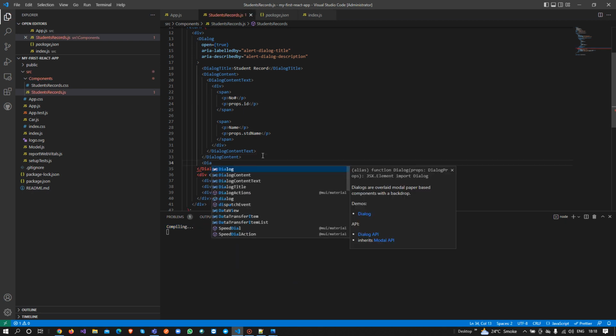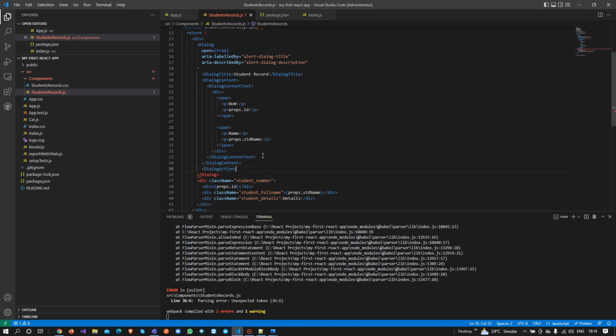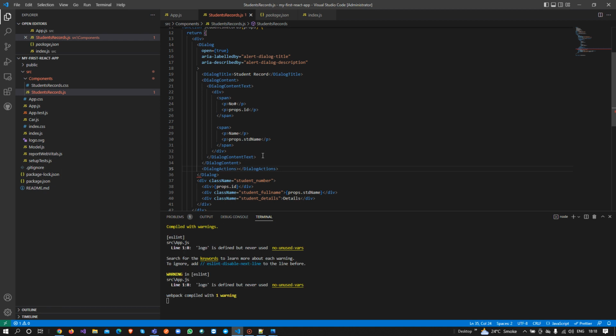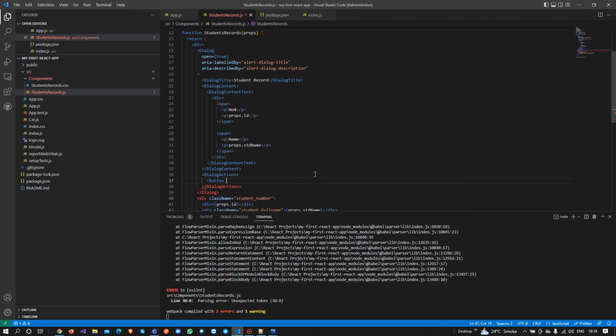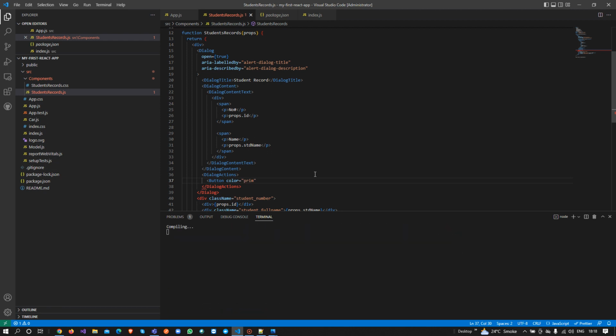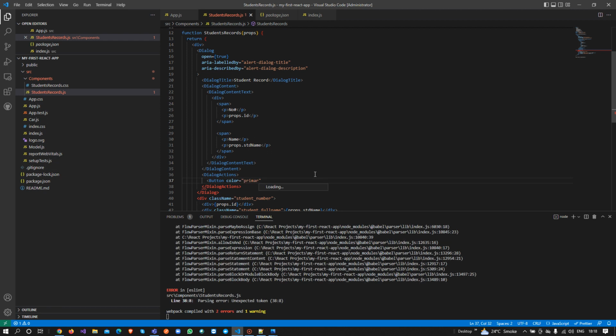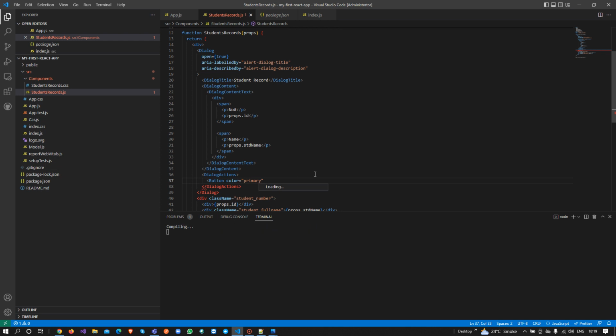After this dialog content, I have the dialog action. In the action, we need to pass buttons, like a close button, save button, edit button, delete button, whatever you need based on your criteria. I am just thinking to pass the cancel button. I will pass primary. You can explore the documentation of this Material UI button.